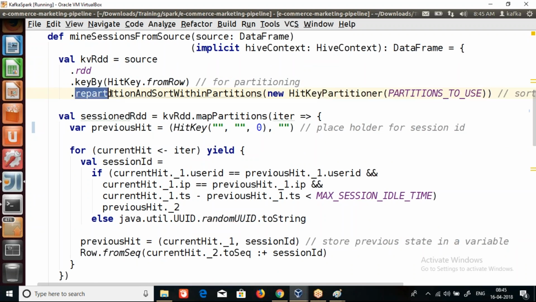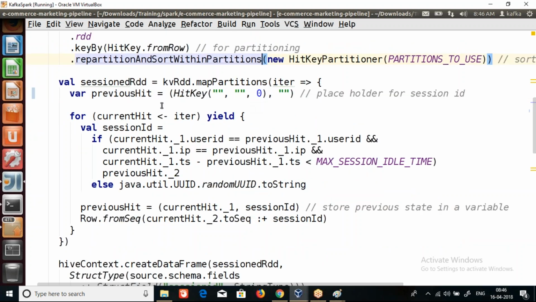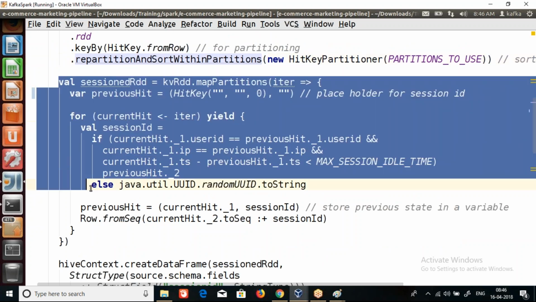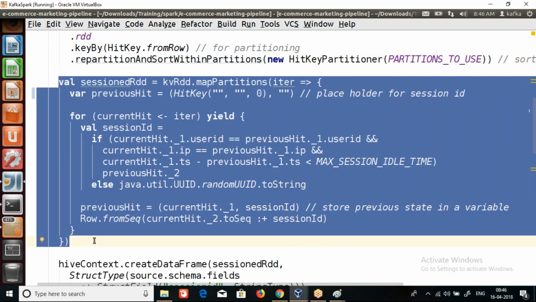And then we are using the repartition and sort within partitions API. This will bring all the clicks from the same user to a single partition, sorted by user ID, IP address, and timestamp. Once you have that, you have to compare the time difference.